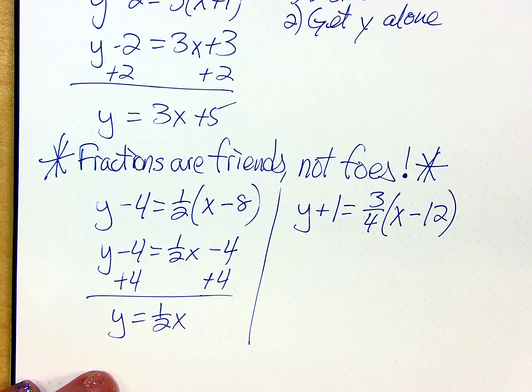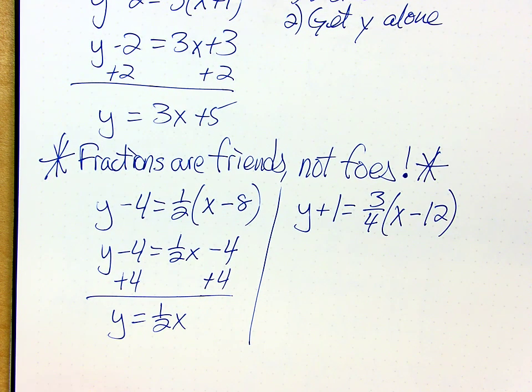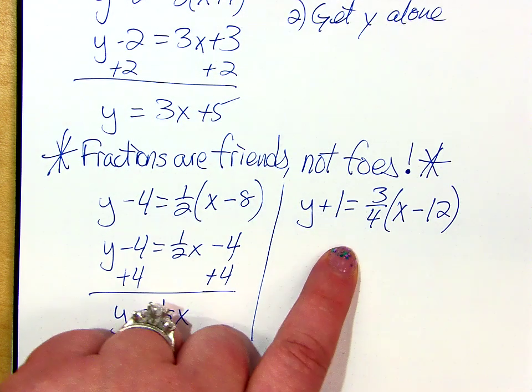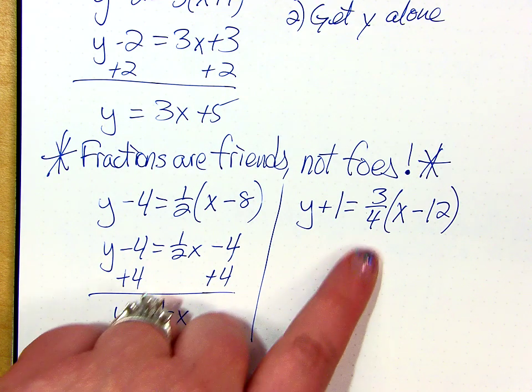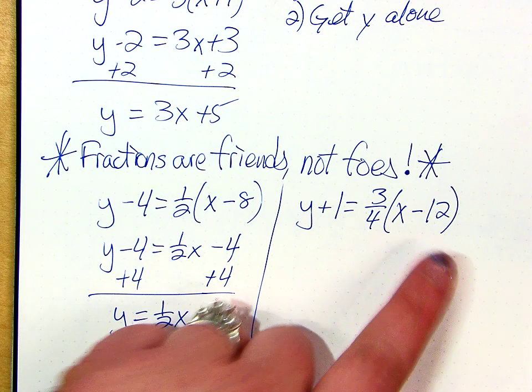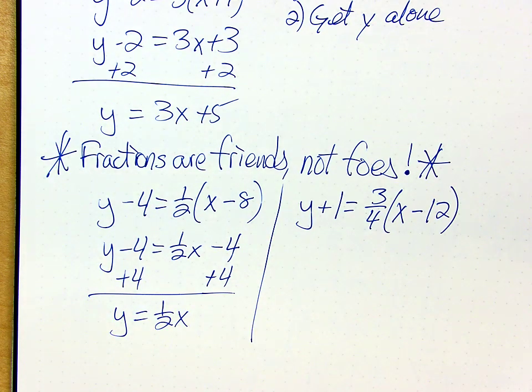So here's another reason why point slope might just be my favorite. If I were going to graph this, it'd be so nice, right? My slope is 3/4 and my point is just 12, negative 1. So I can just go to 12, negative 1, follow my slope, and I'm done. However, I do need to be able to convert this into slope intercept form. Not to graph it, right? Obviously I can graph this without turning it into slope intercept form.